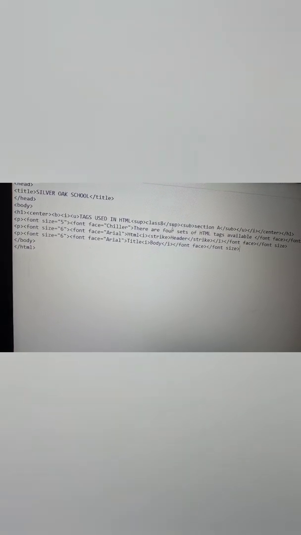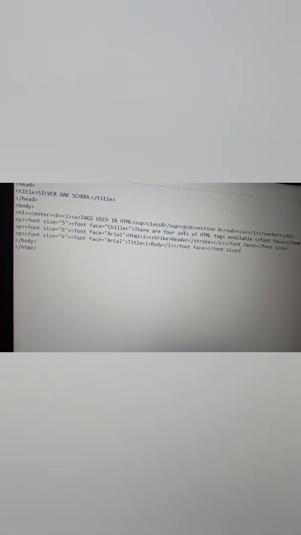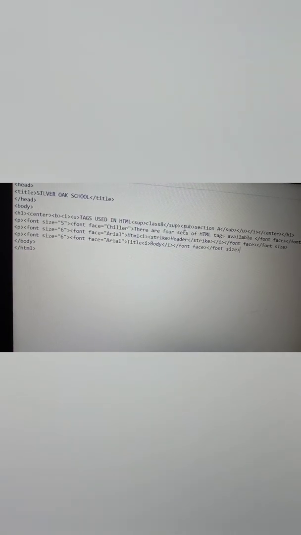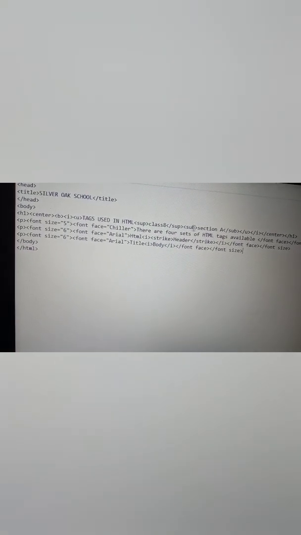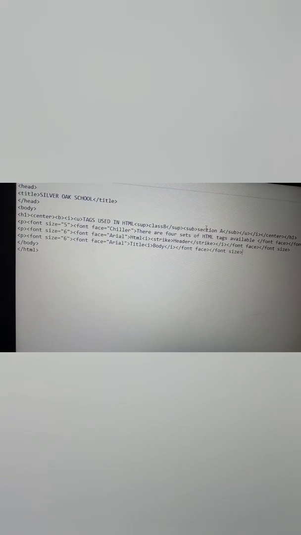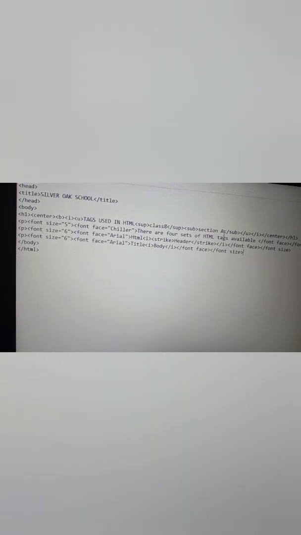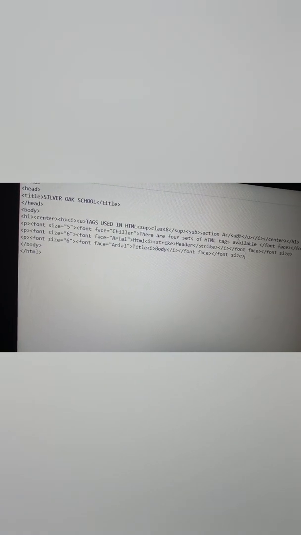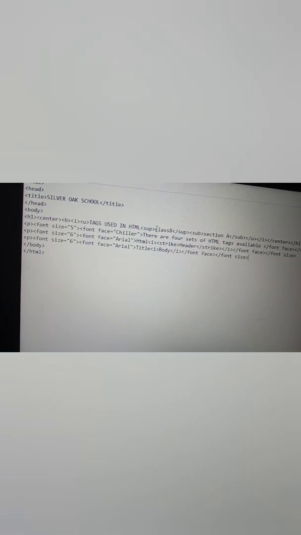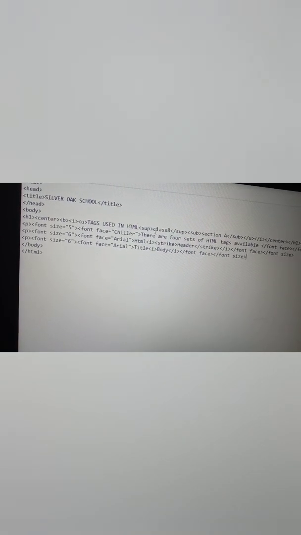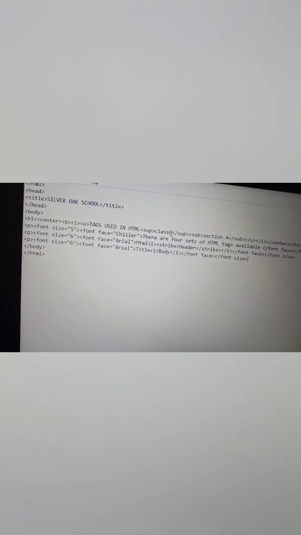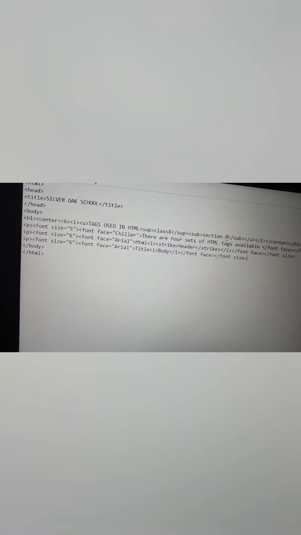Okay, next I have to close the superscript, and now I am using a subscript. For subscript I am using the SUB tag. Okay, I have to open the subscript and enter what I have to make as subscript. So I have entered the text Section A here. So this will lie lower than the normal text. Okay, then I have to close the subscript tag also. Then I have done my heading. A little above the heading I will get Class 8 as superscript text and Section A as subscript text.